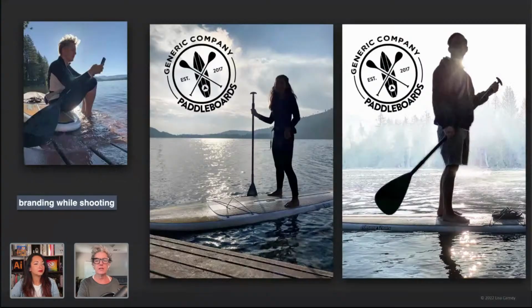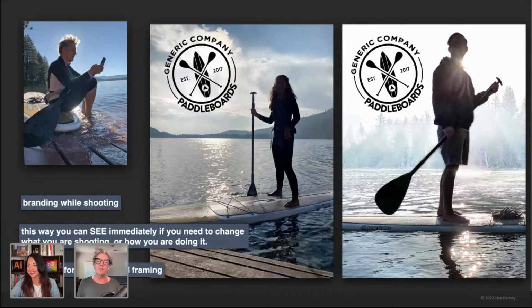This is a huge unexpected, I think. So many people don't realize you can add logos in Lightroom when you output. This is huge. So I do a lot of social jobs. I get paid to go out on a paddleboard and shoot. While I am shooting, I can actually add the logo. Why is this important? Because I need to know if I have room. Can you imagine I'm out on that lake and I shoot all these people and then I get back and I'm like, oh my God, I need 2 more inches on the left-hand side. Ugh, no, I do it all while I'm on the phone.